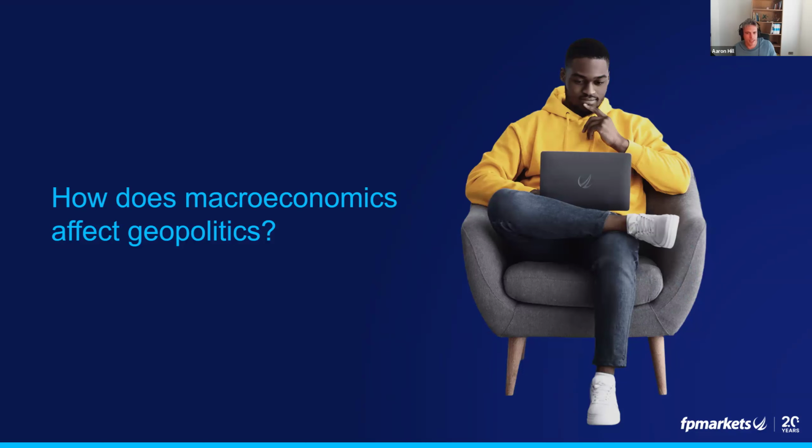Now, we've pretty much already covered this, but macroeconomics affects geopolitics and vice versa, guys. I'm just trying to think of more examples for you. Look, a strong economy with low unemployment and stable inflation tends to bolster the incumbent government's position, while poor economic performance can lead to political instability and unrest. This is an example of where economic performance and political stability converge. A country's economic policy, such as trade agreements and sanctions, can also be used as tools of geopolitical influence. Just another example of how macroeconomics and geopolitics merge.